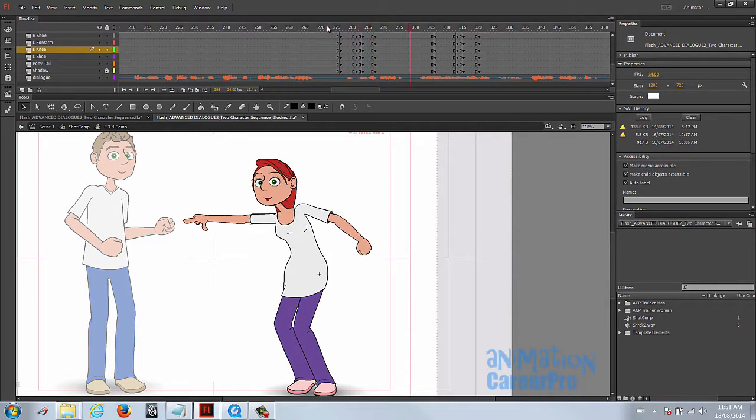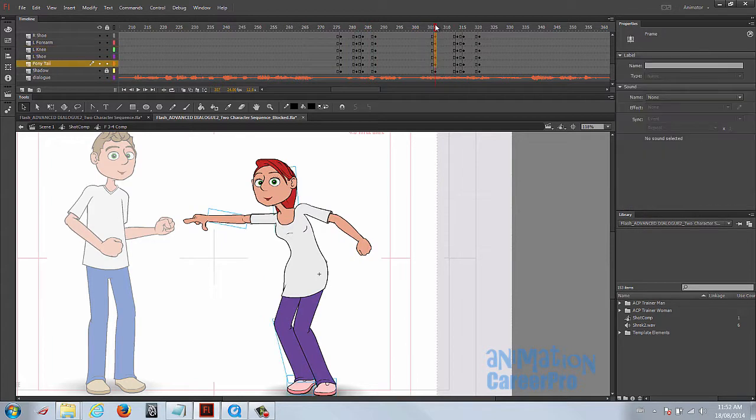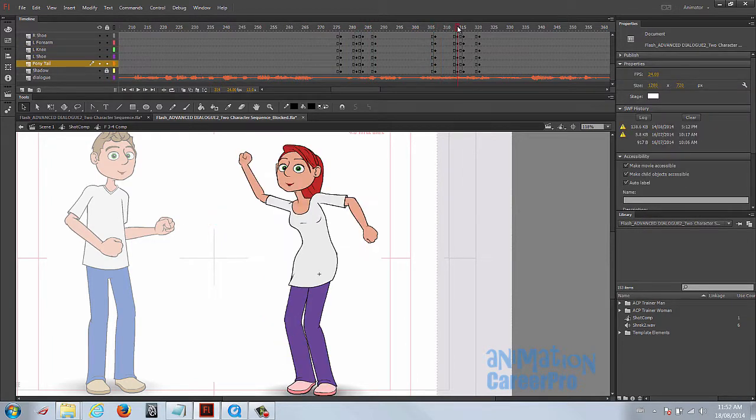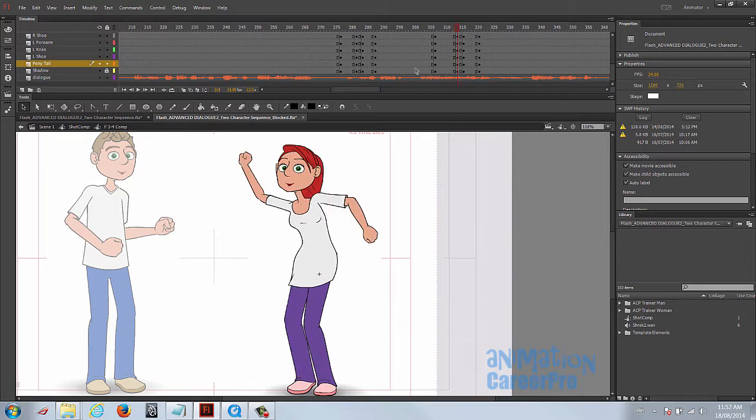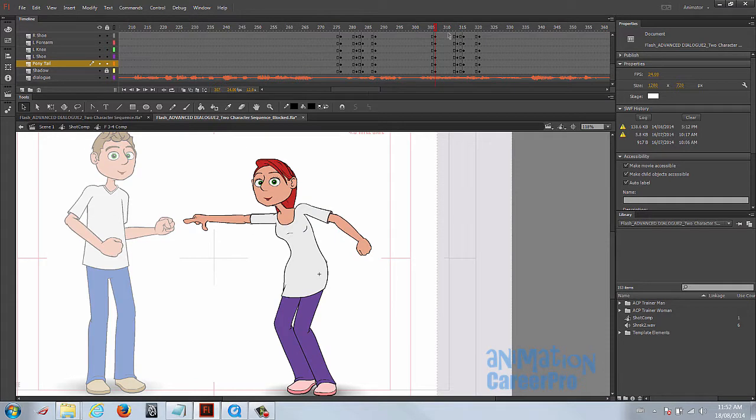"You did? When you married me?" This is a keyframe just to make the pose stick. And then we anticipate. It looks like it's about 8 frames here. So about 7 frames. And because she moves a farther distance here, we're going to give her more in-betweens to get from one pose to the next.